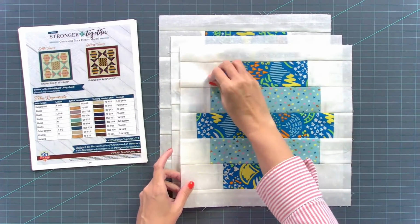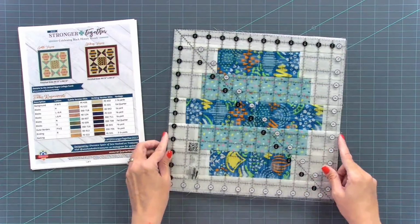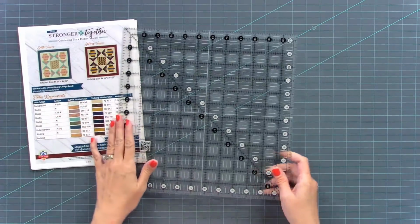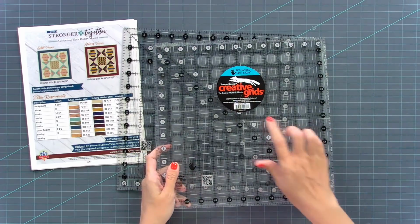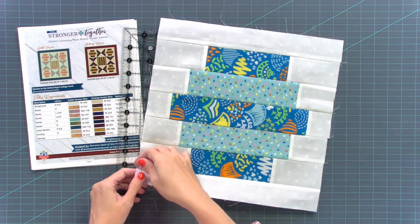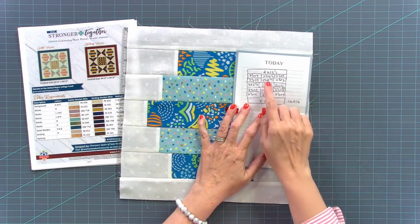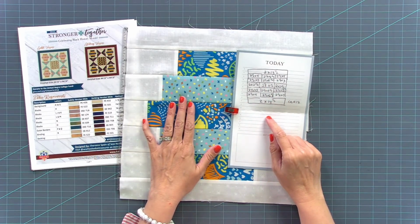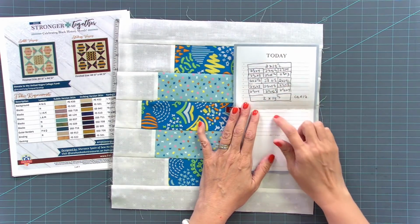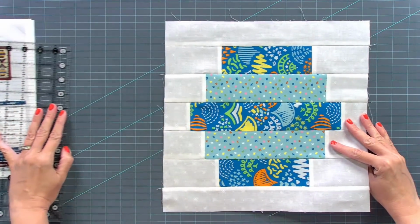And you can see that my blocks kind of came out really nice, and they come out somehow magically exactly 12.5 inches. So we have this 12.5 inch ruler, and also on this ruler there is also a left-hand version if you're left-handed. So what I did, I'm going to show you my little piece of paper, is when I'm sewing, I will sit and write notes and make my block bigger and trim it down. And I do that so that my blocks will come out exactly 12.5 inches. So this is something that you could kind of incorporate in your sewing if you want to be as kind of crazy as me.